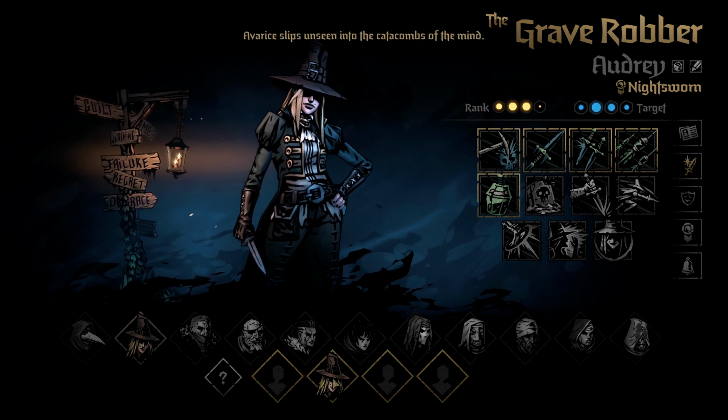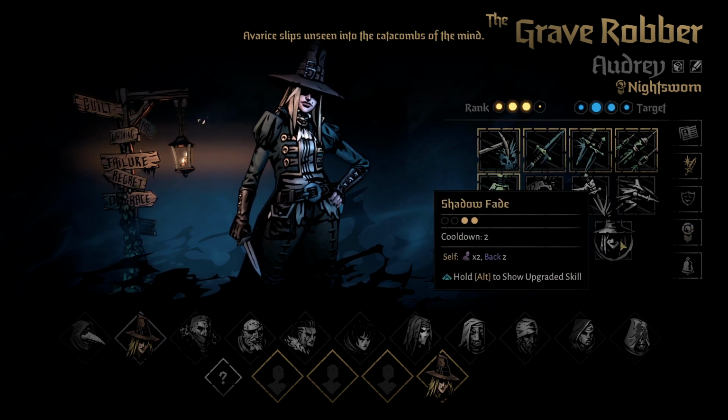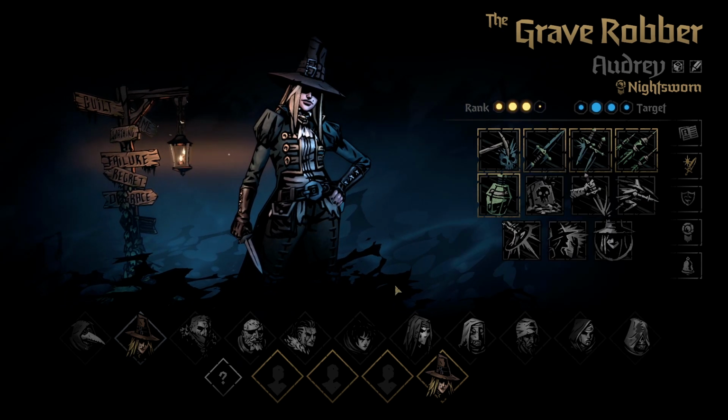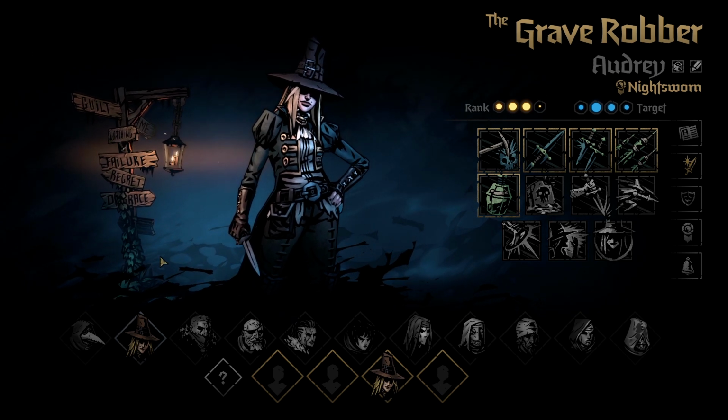Yeah, so I want the Grave Robber, and if we put him at the front, we can open up with a Shadow Fade, which enables the high damage from Lunge. I mean, that's a ton of damage and a good crit chance. Could be interesting. Maybe start you in position 2. Who do we want in the front?